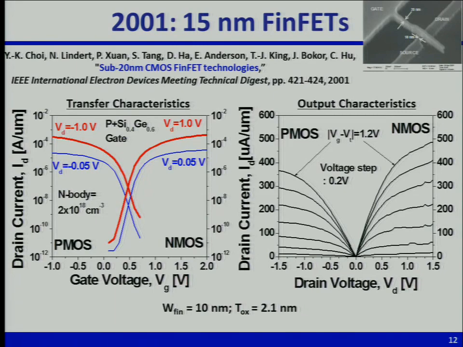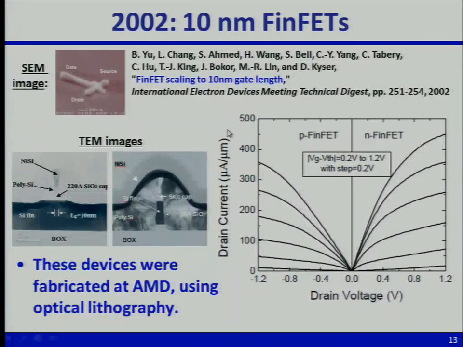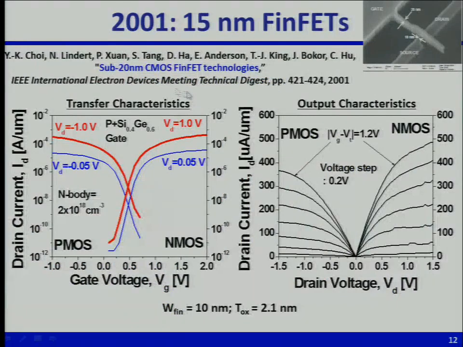So we went down to 15 nanometers, and notice on this slide, we published in 2001 both N-channel and P-channel with reasonable DIBL now at 15 nanometers. And interestingly, I'll mention this. Notice the NMOS and PMOS output current characteristics. This is the magnitude of current, right? Otherwise PMOS would be negative.